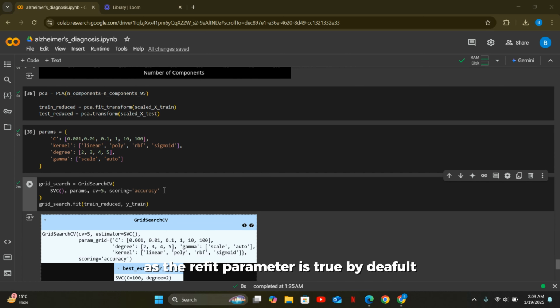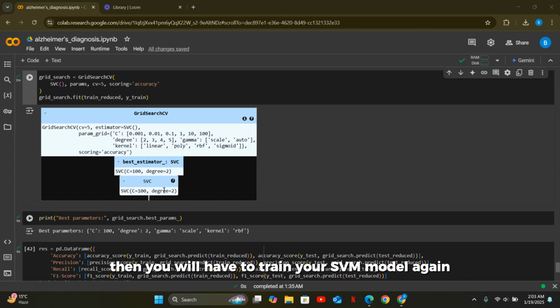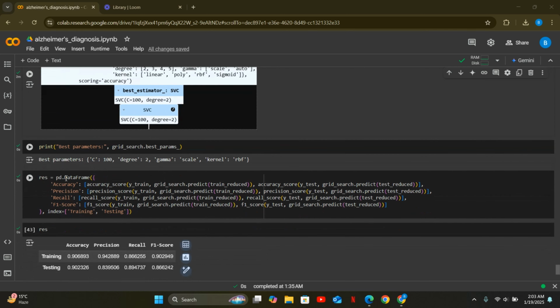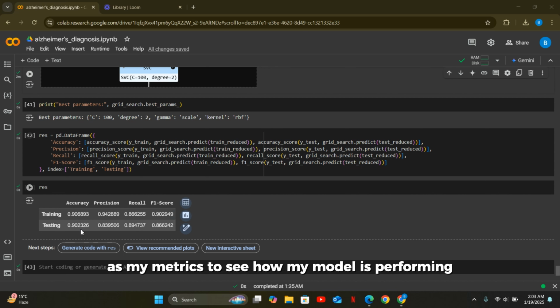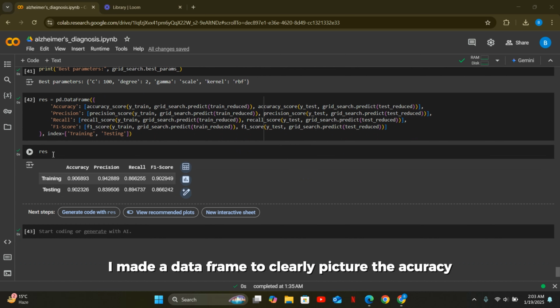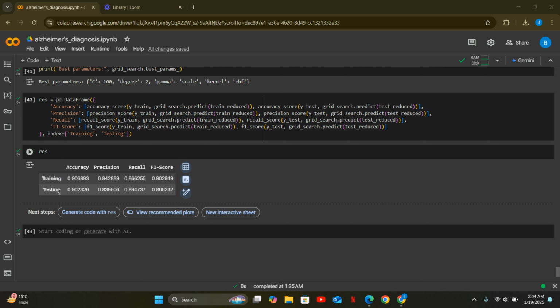If you make it false, then you will have to train your SVM model again using the best parameters. Now I'm getting my testing and training accuracy. I'm using accuracy, F1 score, precision, recall as my metrics to see how my model is performing. Here you can see I made a data frame to clearly picture the accuracy, precision, recall, F1 score of my training and testing data of my model.